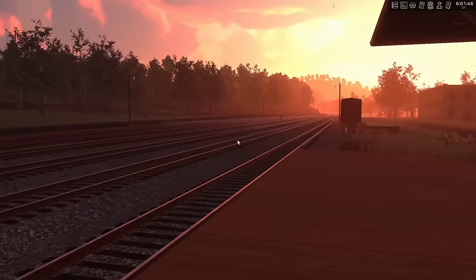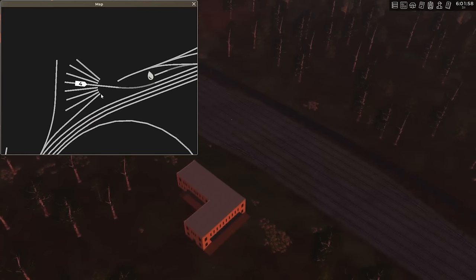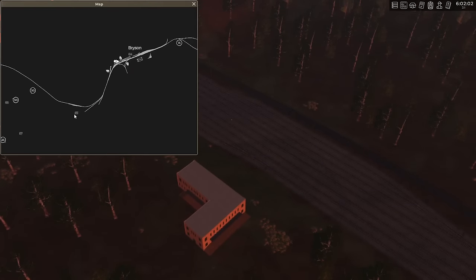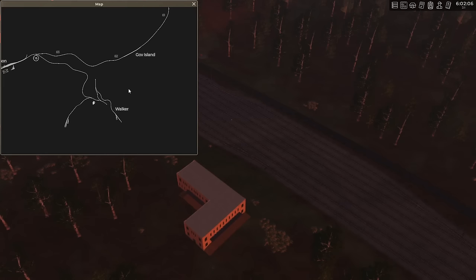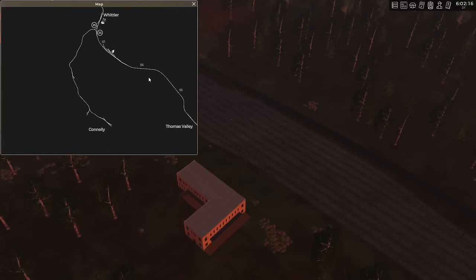But anyways, we're playing Railroader, so we're gonna focus on this game. Where are our trains? Let's look at our day here. We've got the 4 here at Bryson. We have probably nothing at Whittier. I didn't leave anything at Whittier.